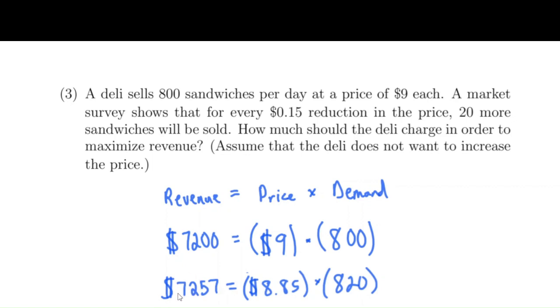So notice the revenue actually went up by decreasing the price. There was no guarantee that that was going to happen. It just turns out that it happens in this problem. Now, the thing is, you can't keep decreasing the price forever and expect the revenue to keep increasing. If you decrease it all the way down to zero, even if the demand is really huge at a price of zero, you're still going to generate zero in revenue. Okay, so how much do we want to reduce the price in order to maximize the revenue?